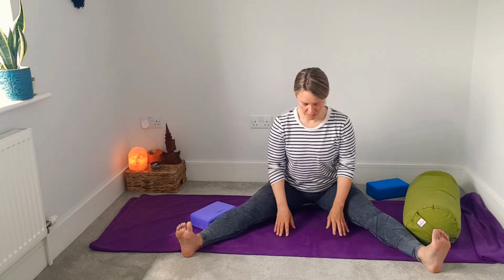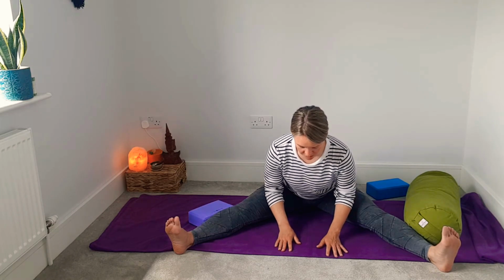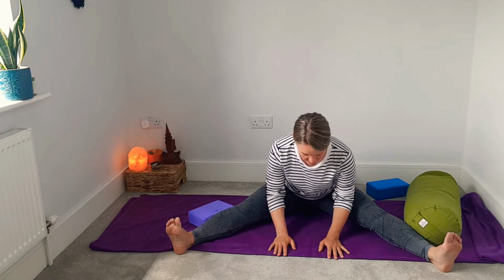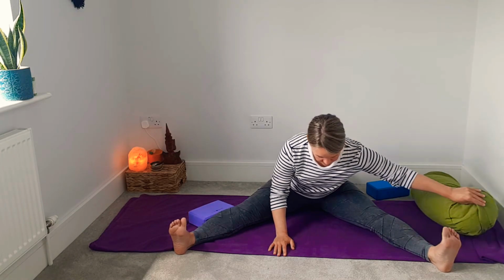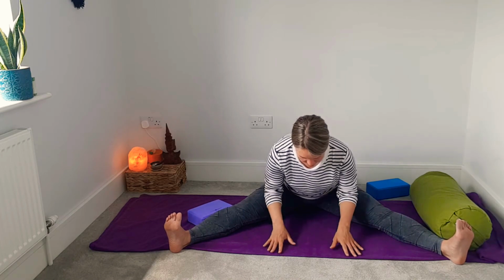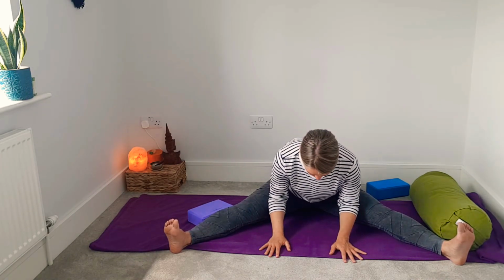And from here, you take the hands to the mat in front of you and start to gently fold forwards. And it doesn't need to be a very deep fold. It's likely you'll still feel it. So the wider the legs go, the more into the inner hips we'll feel this. And you might feel it into the backs of the legs, into the hamstrings as well.